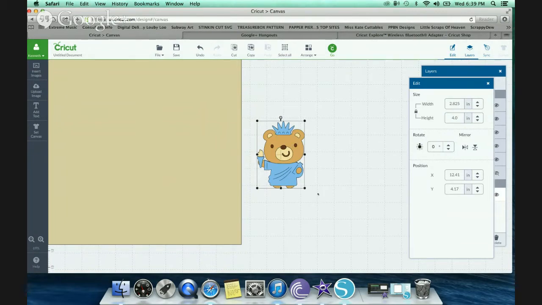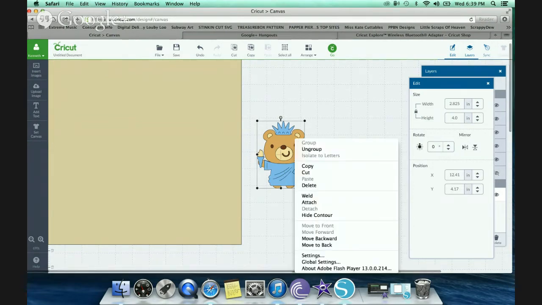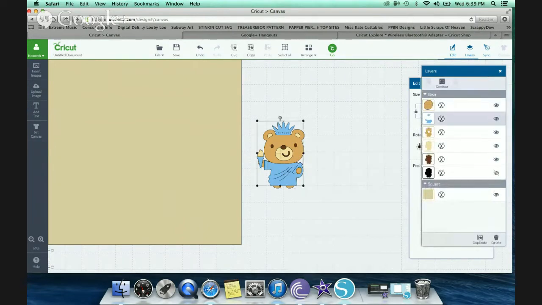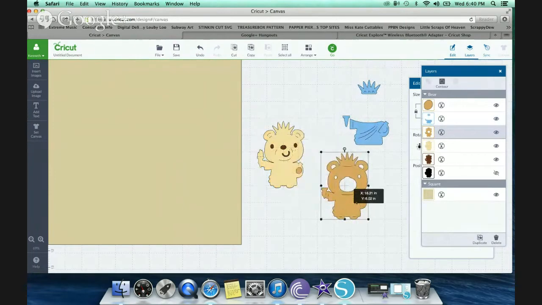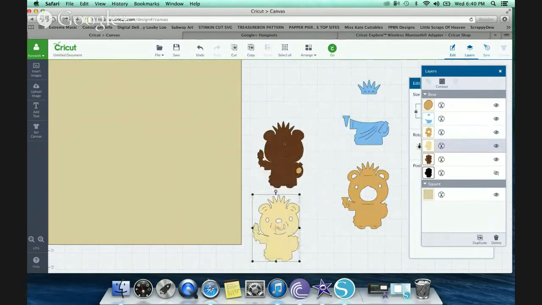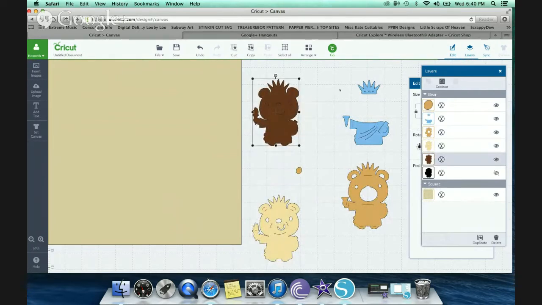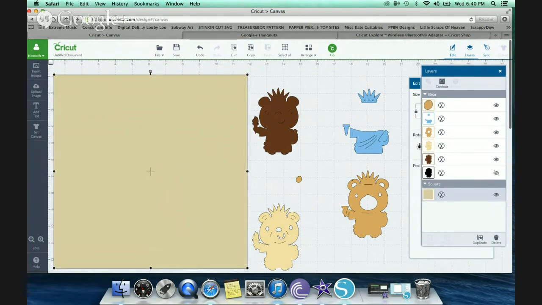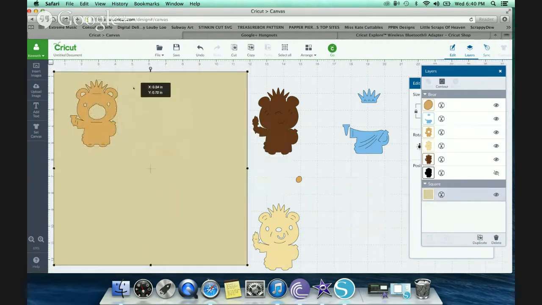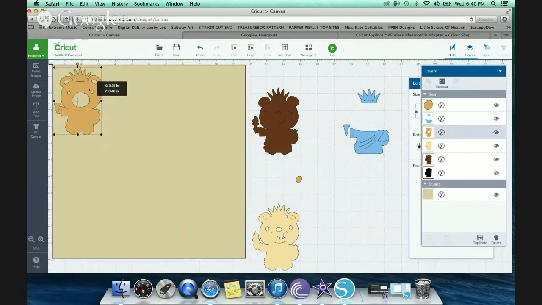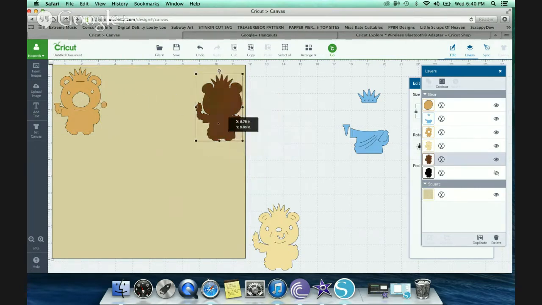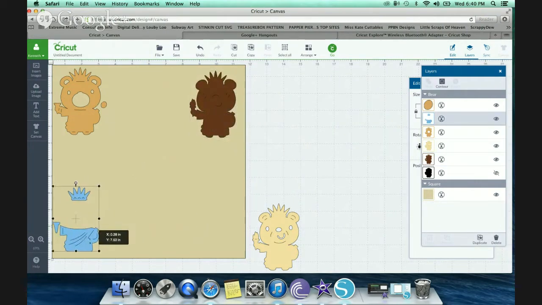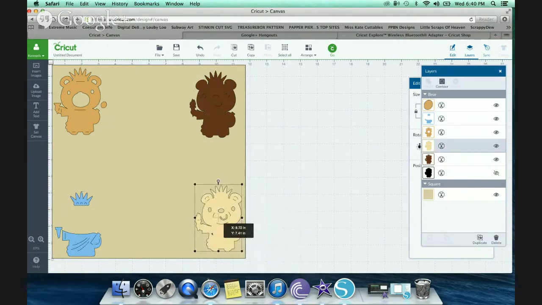And now once you've sized it, what we're going to do is we're going to ungroup this. And the reason why is we want to separate out all of the pieces we are using for this. So we're going to go ahead and separate everything out here. So here's all the different pieces we have. Now what we're going to do is we're going to group these items on our virtual mat over here. And we want this to come down a little bit. There we go. And I still want to see where those inches are there. So I'm going to move this guy here and this color here, because that's going to be one color. We're going to move the brown in this upper right-hand corner, the blue down here, and then this light cream color right here.